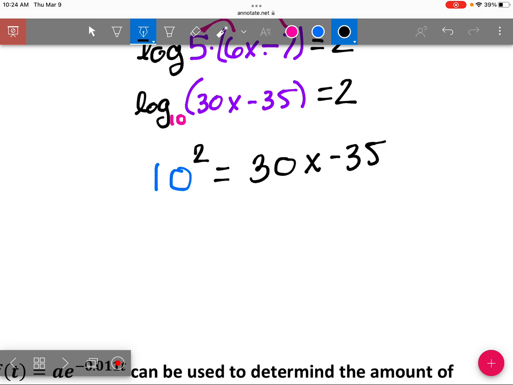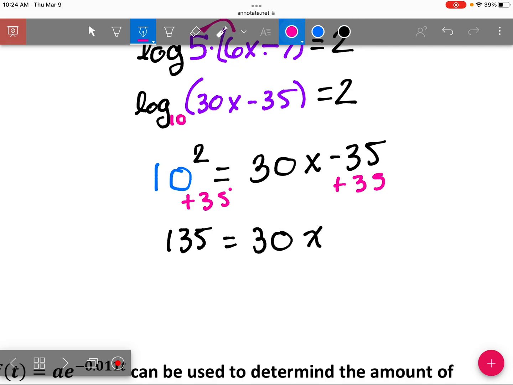What can I do now? I'm trying to simplify. I want to know what x is. You can add 35. Absolutely fine. What is 10 squared plus 35? 135. Sorry, it took me a second. My brain said you said negative, and I'm like, I'm pretty sure you didn't. Ten squared gives us 100. 100 plus 35 is 135.